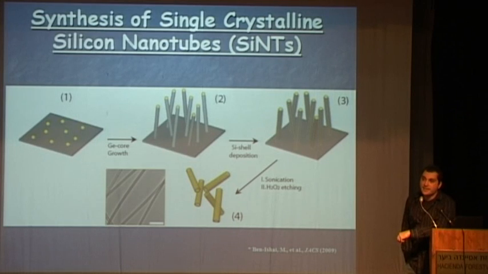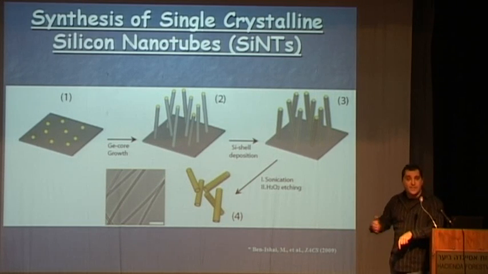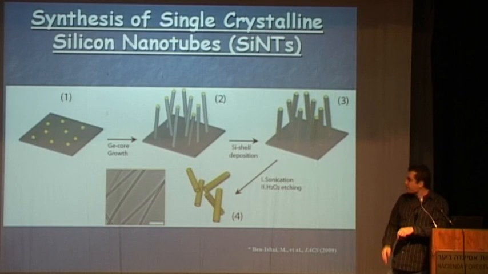In order to create single crystalline silicon nanotubes, we need to make sure that the core material, in this case germanium, is morphologically similar to silicon. Germanium and silicon are very similar morphologically because they have a 4.2%, or about 4%, lattice mismatch. So silicon can grow heteroepitaxially on germanium. It means that silicon can use the germanium crystalline core, or germanium nanowire, and can grow on it not in an amorphous way but in a crystalline way.